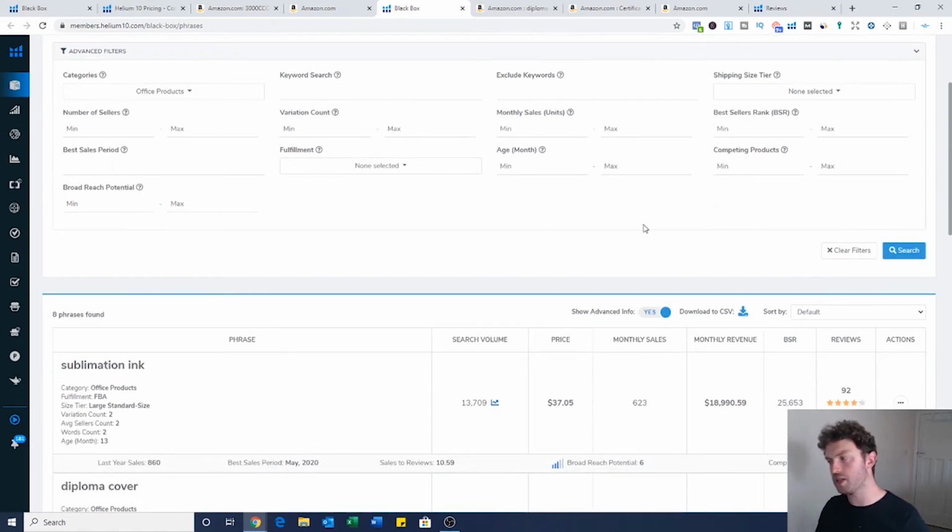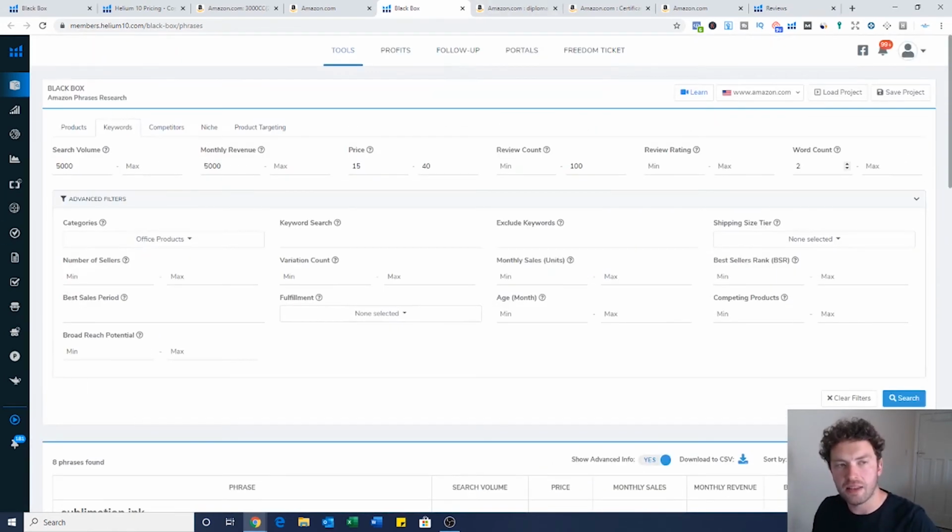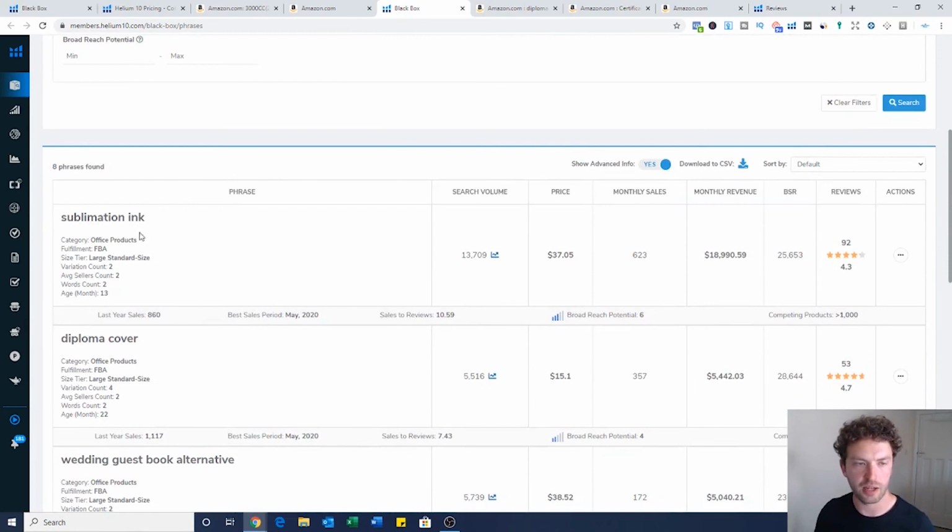I've already done this because I want to save you time. And this tool is telling us, by plugging into Amazon, it's showing us here keywords that are performing to these levels with under these reviews. So these are opportunities. And when we're looking at keywords, we're not looking at specific products. We are looking at markets, niches, because if we go down here, let's have a look.